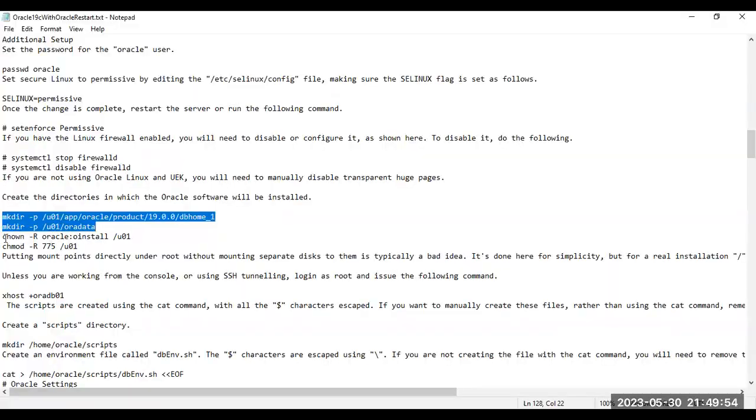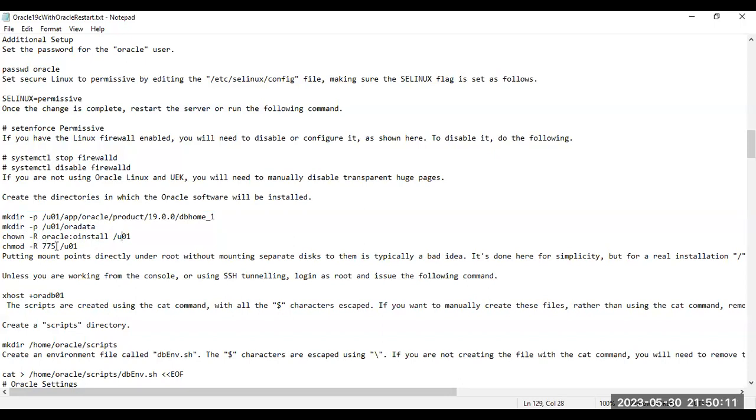And now we are changing permission. -R means if there is any other directory inside, the permission should also be changed. So the user will be oracle, the group will be oinstall, for all of u01 and whatever is inside.